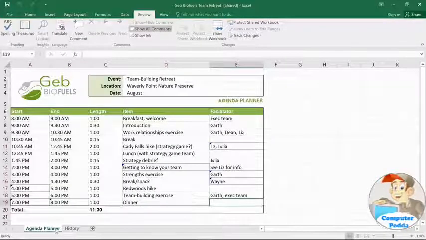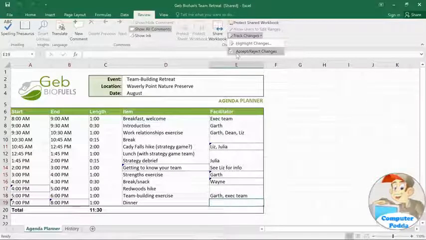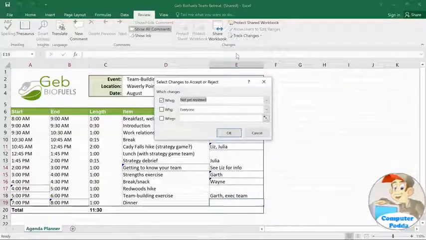So right now, the changes we've made are sort of temporary, meaning that they aren't officially part of the workbook yet. To make them permanent, we need to accept or reject them, depending on which changes we want to keep. First, go to Track Changes, then choose Accept or Reject from the menu, and a little dialog box will appear. I want to look at all of the changes that haven't been reviewed yet, so I'm going to leave this first option checked. You could also narrow it down to who made the change or to a specific range of cells. When you're ready, click OK.